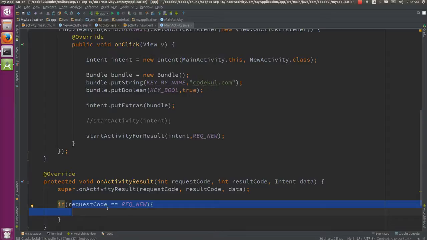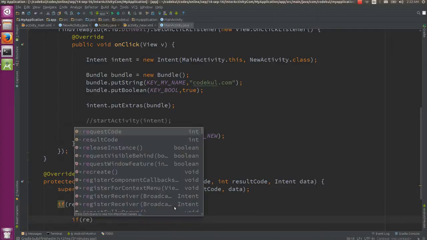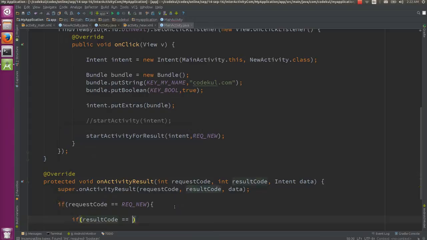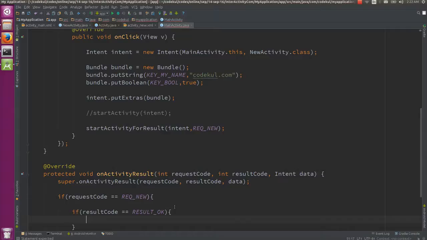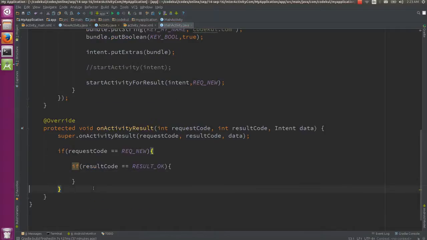So one application or one activity can invoke two, three, four activities, right? You should come to know from which activity you are coming back, and for that intention this request code is there. Here you can check if the result code is exactly equal to RESULT_OK, then do this thing, and here you would be getting the data.